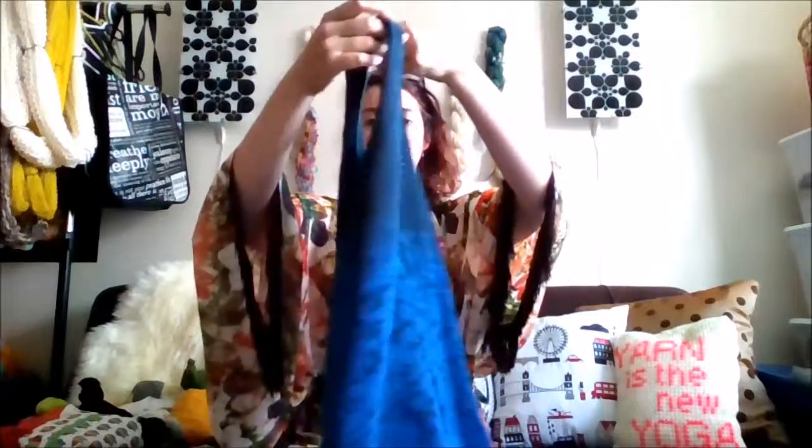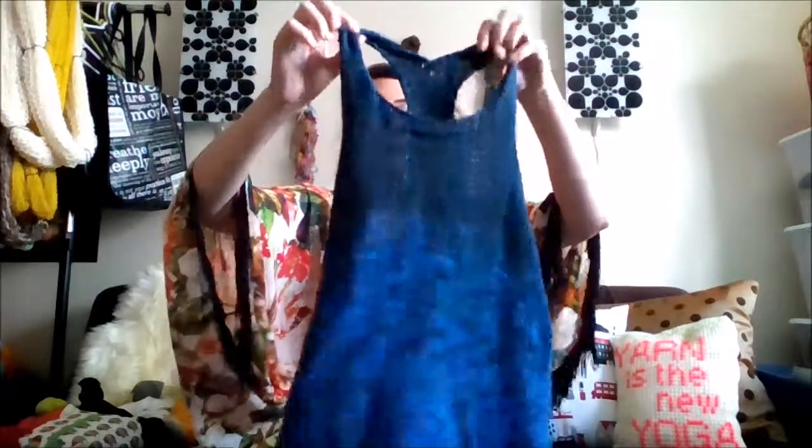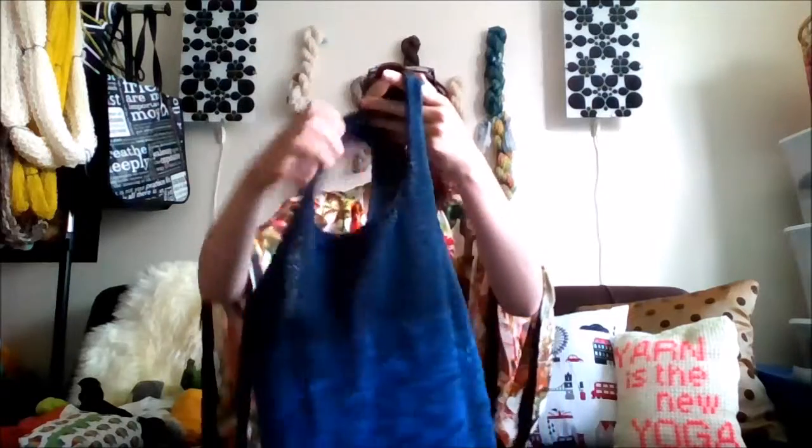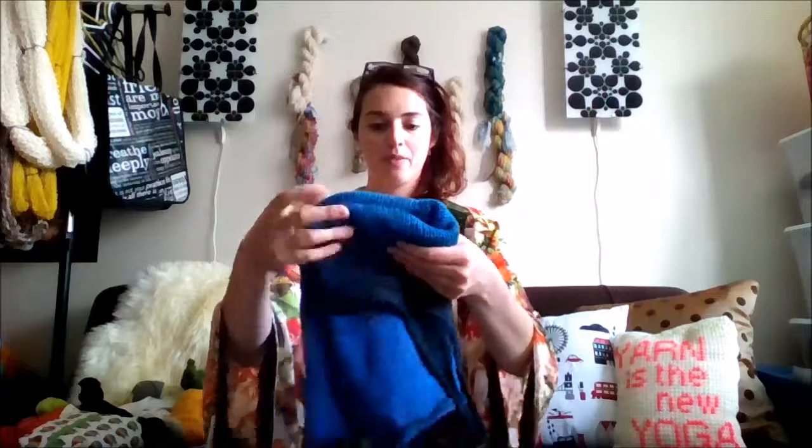This here is an ombre racerback tank top. It's made from cotton that was recycled from a sweater that was originally blue, and I dyed the yarn myself so that it would knit up in this ombre pattern from light to dark. This is just a demo — I'm working on this pattern currently. The finished pattern will include both a solid version as well as directions for ombre dyeing your own yarn if you want to do the color gradient. So you can keep your eyes open for a pattern for this tank in the next month or so.